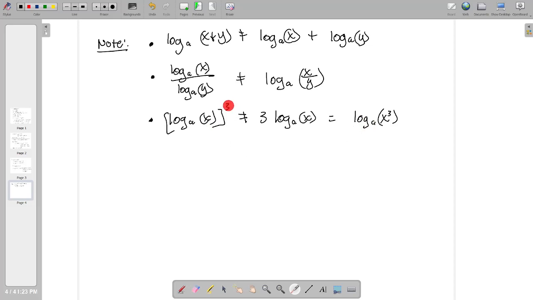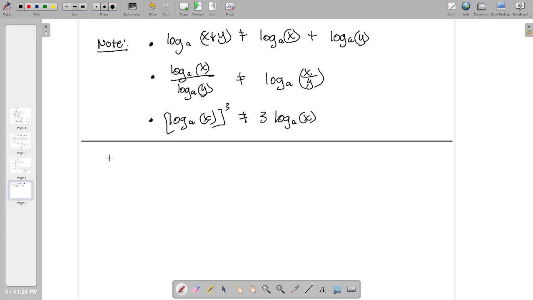And you also have to be very careful when you write your logarithms. So if you write it like this, log base a of x cubed, this technically means this. Many times, students will write it incorrectly without the brackets, and they'll think it means this. It's not the same thing. If you use brackets, then this is the same thing as this. So you have to be very careful.